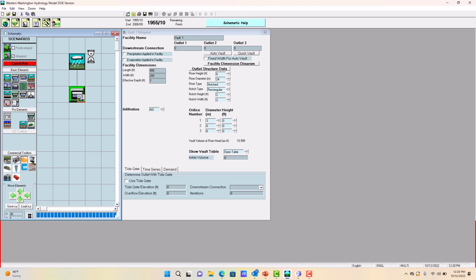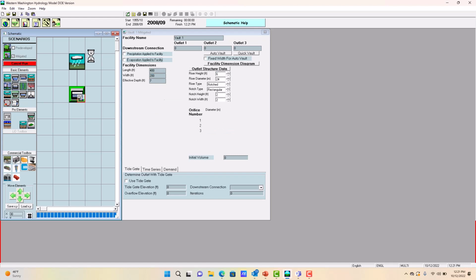So now we've just doubled the length of our facility, or doubled the total area, doubled the total volume. And so let's see if that's able to account for these smaller flows. This will be a great example of why a single event approach specifically does not work for Western Washington, but is also just sort of an inferior approach as a whole for designing stormwater detention facilities, because a single event approach can't account for these smaller flows that are occurring, that are causing these erosive flows, when you're just looking at a total volume snapshot, because that's what single event hydrology is. It's just a snapshot of what's occurring.